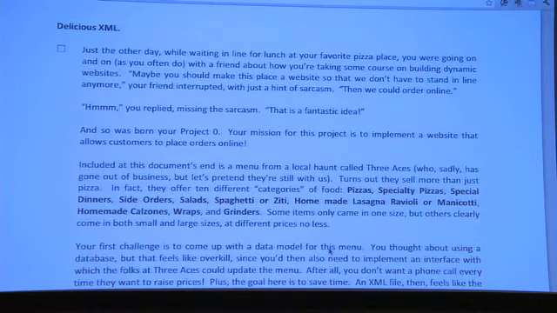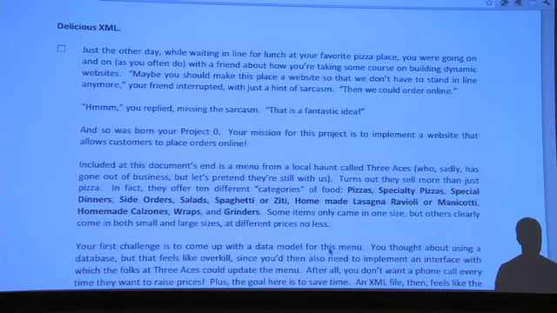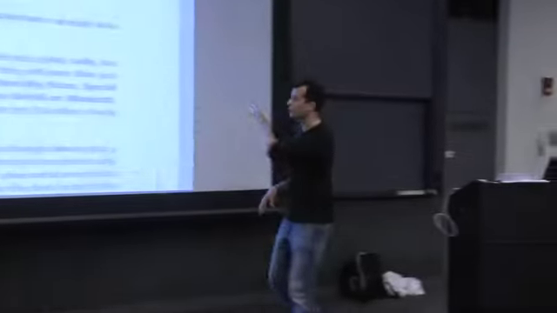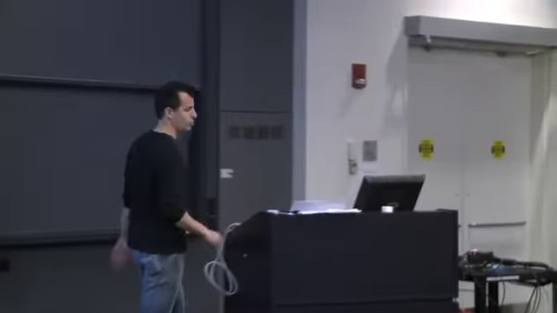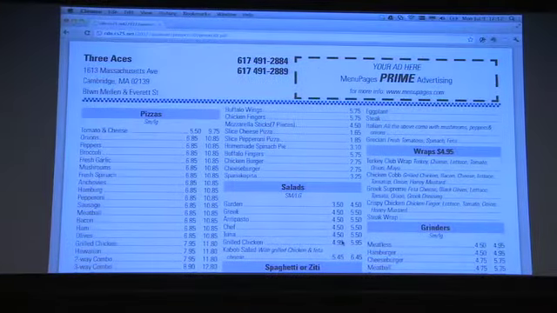And then the real guts of the spec, Delicious XML, walks you through the menu itself. So I'm going to defer to Section and to Peter's walkthrough of the same, but you'll see here an allusion to a whole bunch of categories of food which are all present here in the file. So let me pull up here the menu for 3 Aces.